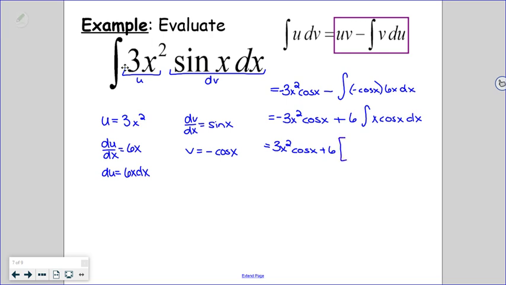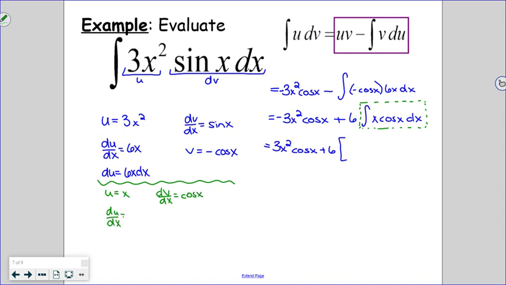And then this part again, which we've kind of seen already, we would do integration by parts a second time as we think through our options. I can't think backwards through the antiderivative of x cosine x. U substitution does not help on that one. So we would go back to our idea of integration by parts. So I'm going to let u equal x. I'm going to let dv dx equal cosine x.